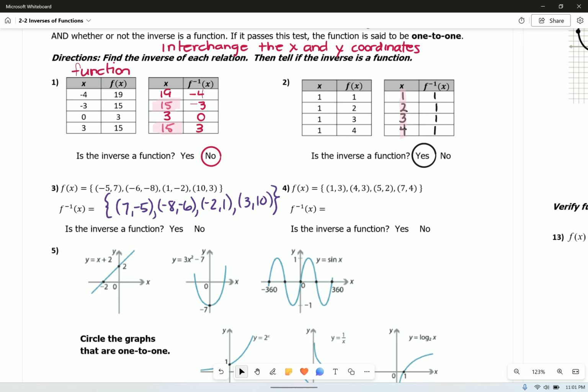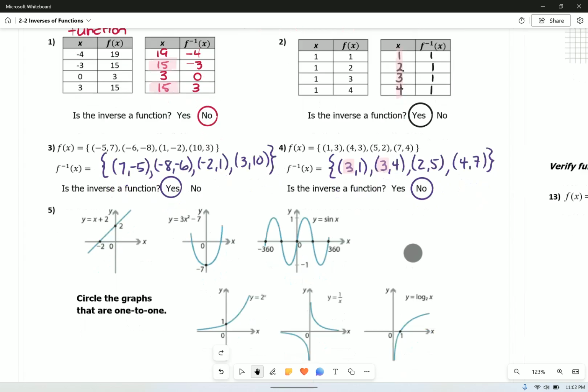All right. And again, checking to see if this inverse is a function, you are merely looking at those x values, and as you can see, it is going to be a function because none of those x values repeat. All right. And I'll let you go ahead and do number 4 on your own. Pause the video, come back and check. Okay, go ahead and look, and number 4, the inverse fails to be a function. There's repetition in the x.